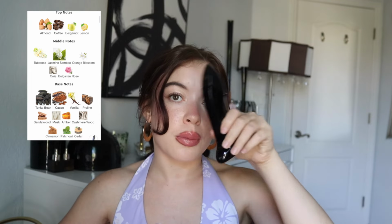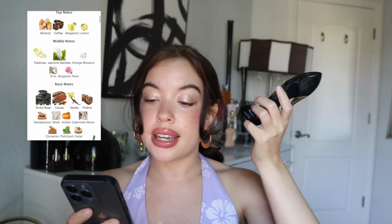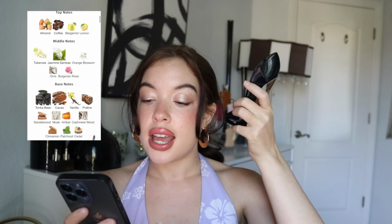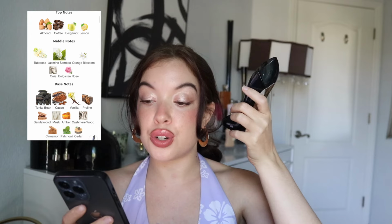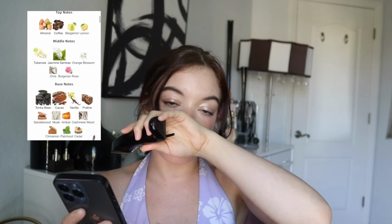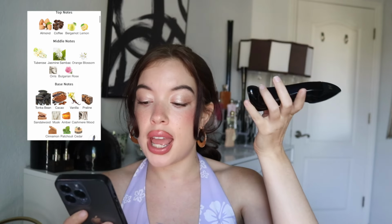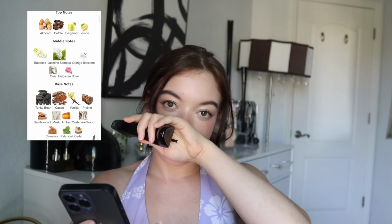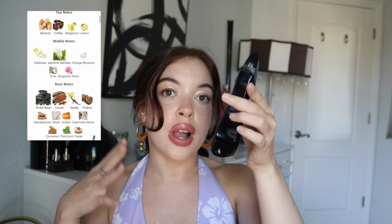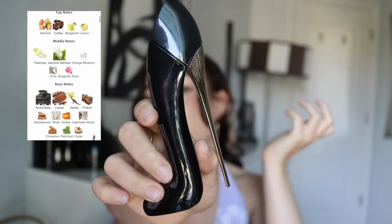It's very warm and sweet. There's also vanilla and praline, which I can also see, sandalwood, musk, amber, cashmere wood, cinnamon, patchouli. I actually do feel like I'm getting the patchouli as well. Just slight hints of it, making it a little bit more grown, and cedar. So yeah, I'm gonna sit with this one. I'm gonna test it out right away though. Like I said, I do still think I prefer the Good Girl Blush.